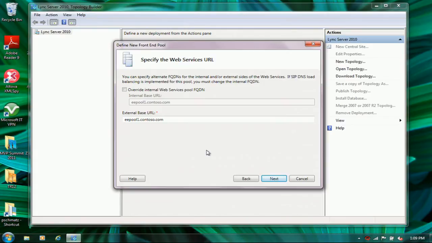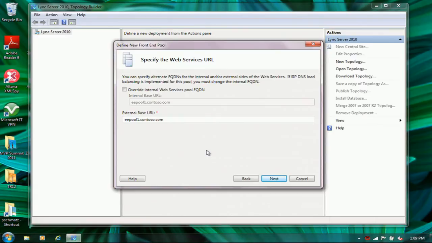The first item here is the override internal web services pool FQDN. Since this is an Enterprise Edition pool, we're using DNS load balancing. We need to override this and set a separate internal web FQDN. The reason is that the web traffic needs to land on a hardware load balancer.